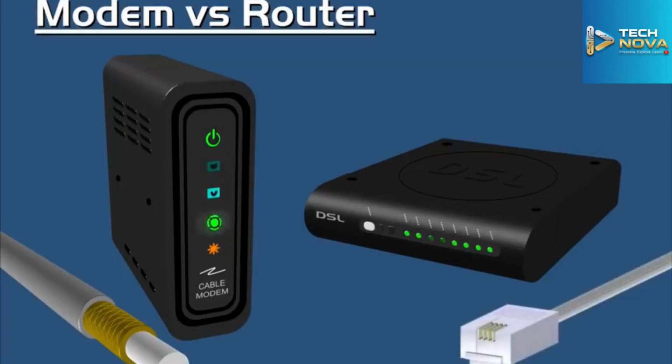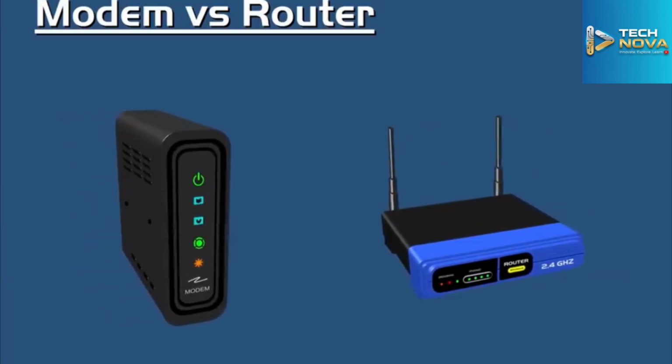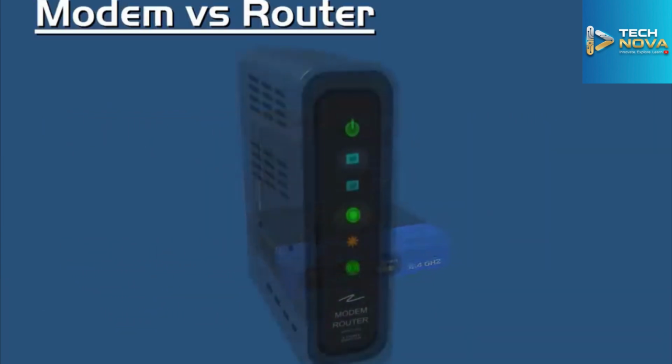Now, a lot of times, your internet service provider, when they send you a modem, or if you were to buy one at the store, the modem might be a modem router combination. So it will be a modem with a built-in wireless router in one physical device, such as this one here.